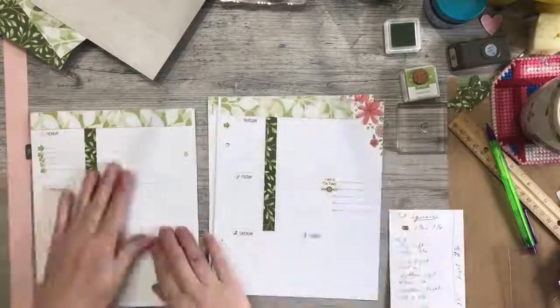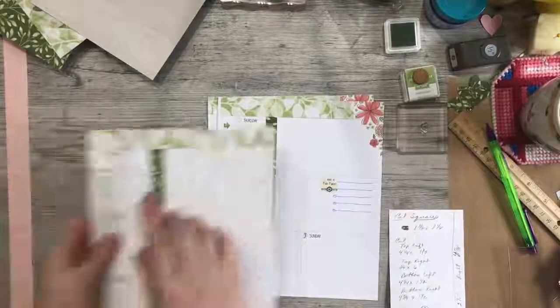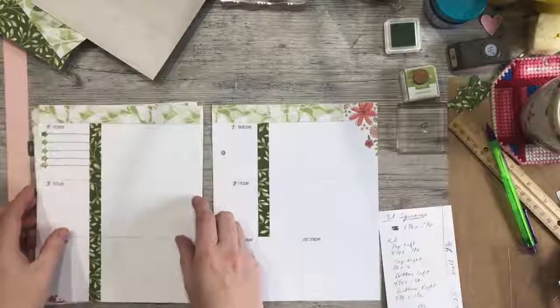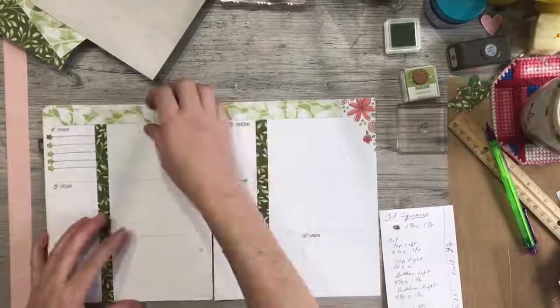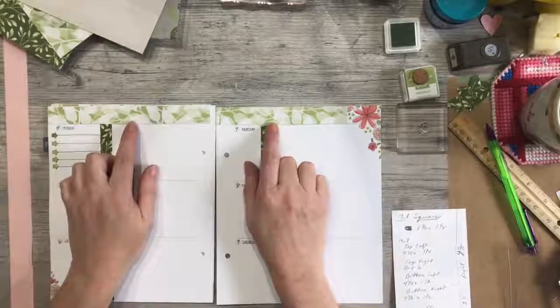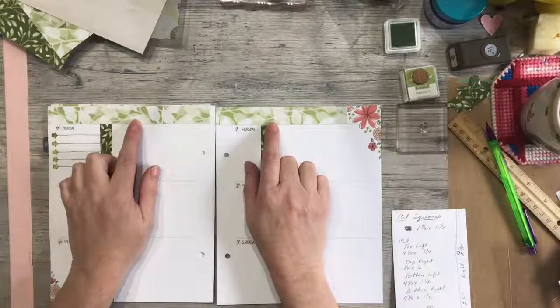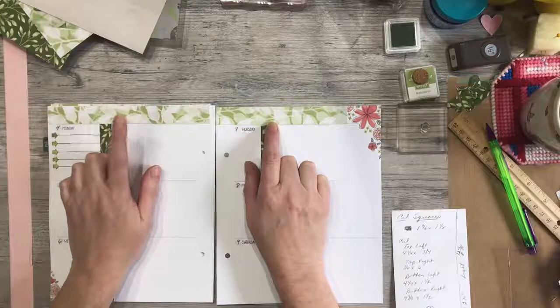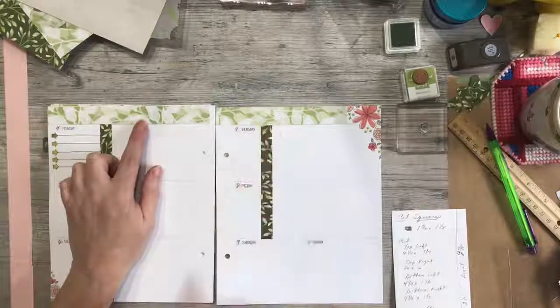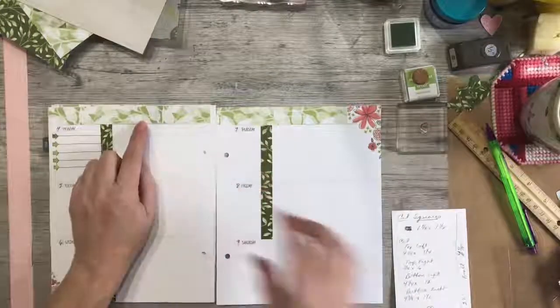Okay, I did something on this one when I was doing it, and I decided I didn't like that. So I went and I did a new page, and it's the exact same thing. This is our weekly pages. Tops are 1/4, no, it should be 1/2, I believe. Yeah.